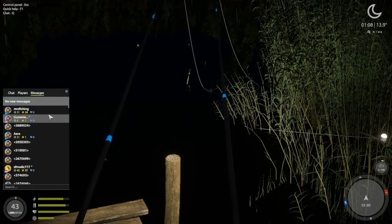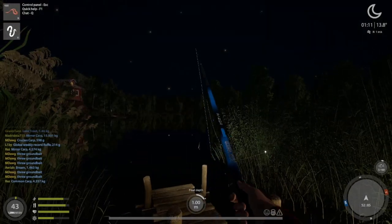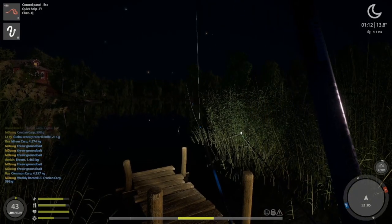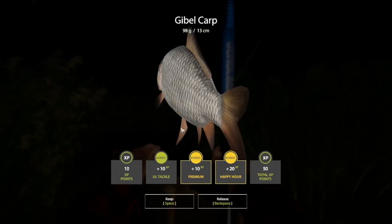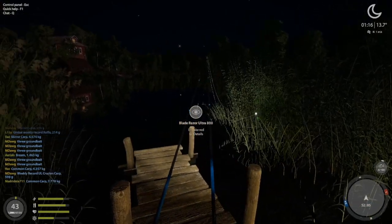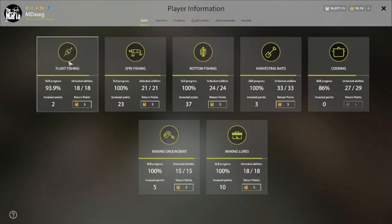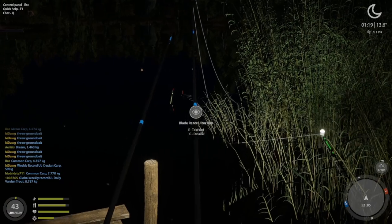All right, I gotta remember the little float. The little float is our number one, and it definitely seems to be getting the better bite than the sandwich bait, for what that's worth. There's another gibble. No lucky float points, though. Would love to see us get a point in float fishing. We're only at 93.9. Still have some leveling to do.